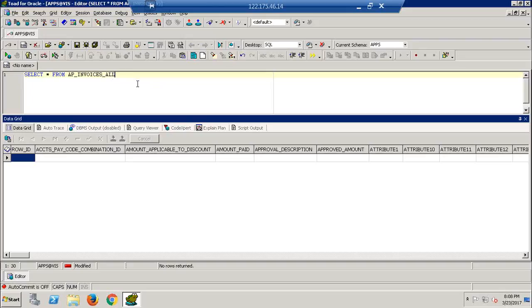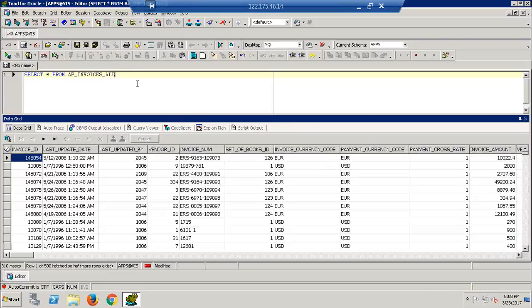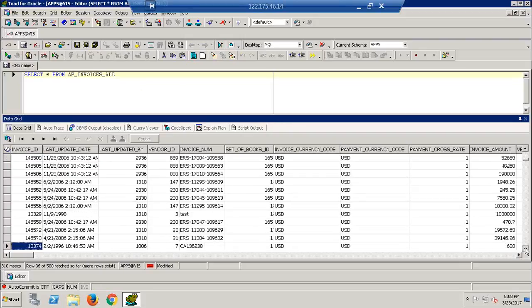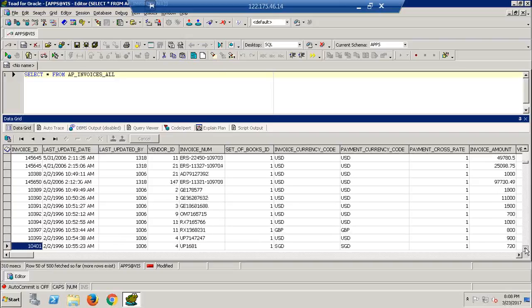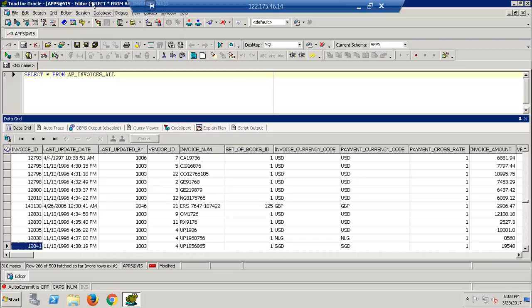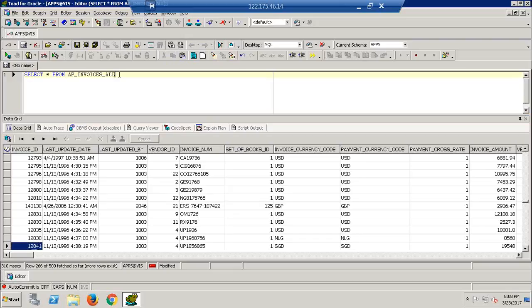Okay, they have given the display like that. AP_INVOICES_ALL, this is the actual table name. See, within this table we have all the data. These are all the invoices which we have. Okay, this is how you can connect any one of the front-end tools and write a simple syntax. Later we'll take you through a few more syntaxes. This we call one of the syntaxes.